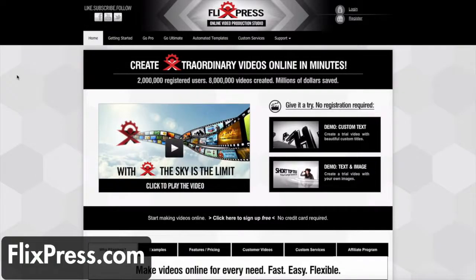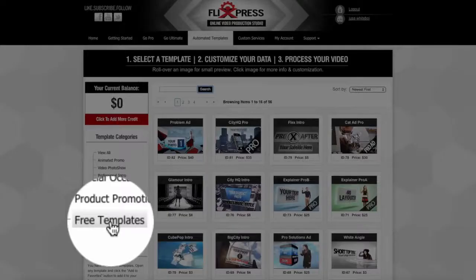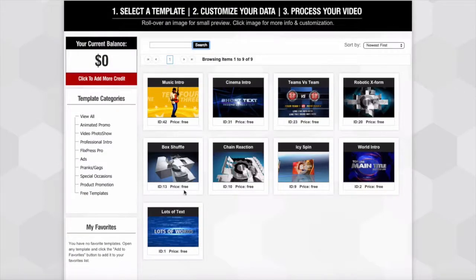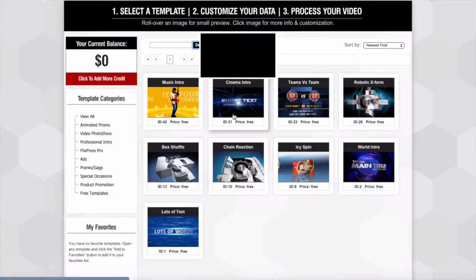Now, if you don't want to pay $5, there are a couple of different ways to do it for free. So there's this website called flixpress.com, and you can register for free. And once you have a free account and you're logged in, over here on the left-hand side, you'll see free templates. So if you click on that, it has about 9 free templates right now that you can create your own video intro with. If you hover over these, it gives you a little preview of what you can do with it. And all you gotta do is enter your text, so your channel name, and you can download one of these video intros for free using FlixPress. That's one way to do it.